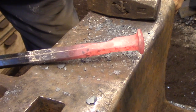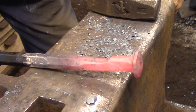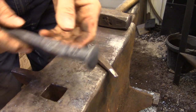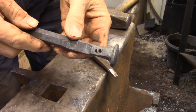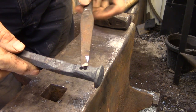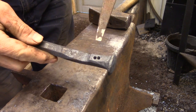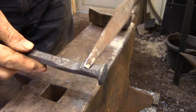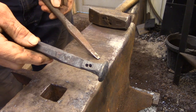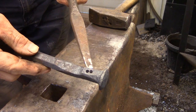At this point I'm going to bring the bar back up to a critical temperature and let it cool very slowly in some ashes, which will allow me to drill out the holes for the eye of the hammer. So here I have the holes drilled in — they're a little bit crooked but that's okay. The punch is just going to be used to open up the eye large enough so I can get a file in there to finish the actual eye shape, and as long as I have enough material to get to final dimensions I'm fine. I'm going to use a very narrow punch to tear through that center web and get the eye started.